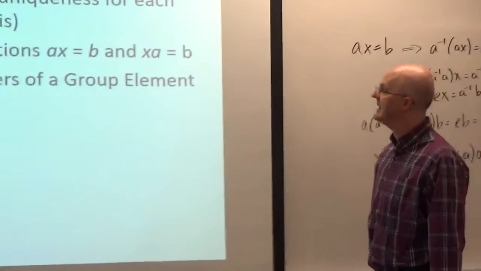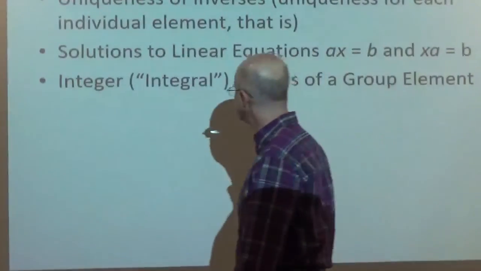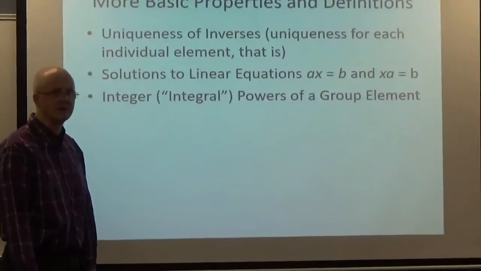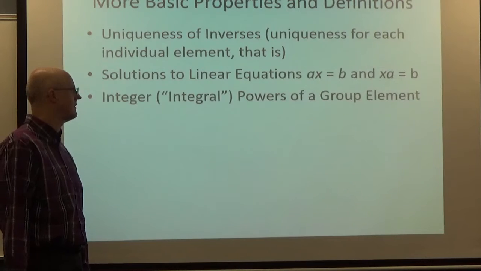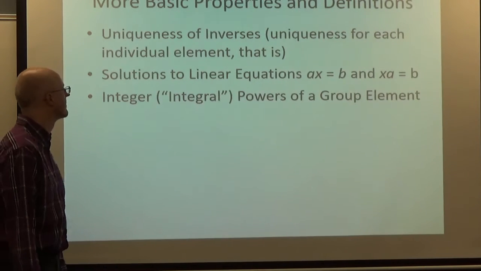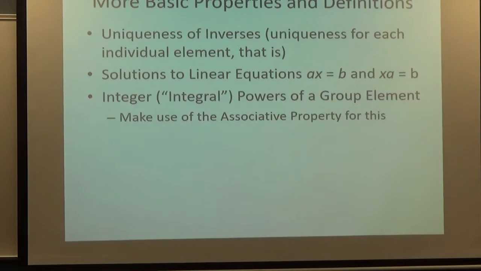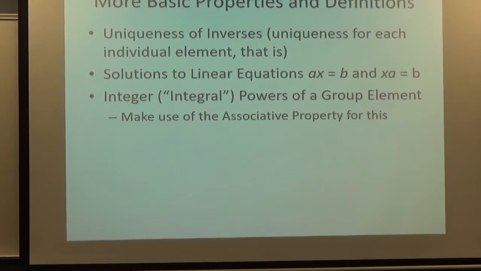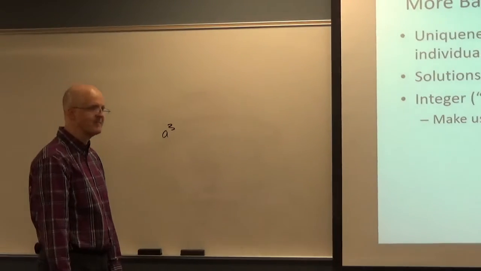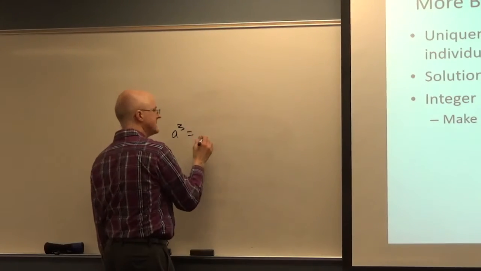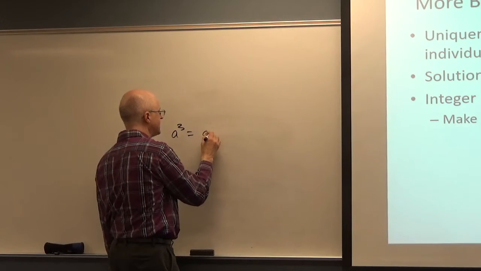You can define integer powers of a group element, sometimes called integral powers, but again, no calculus. I'll try to say integer powers. And you make use of the associative property for that. For example, what should A cubed mean? Well, you might say initially it should be A times A times A.